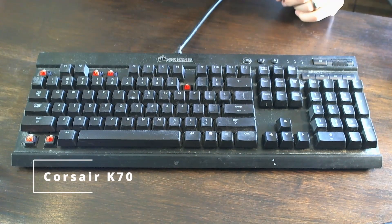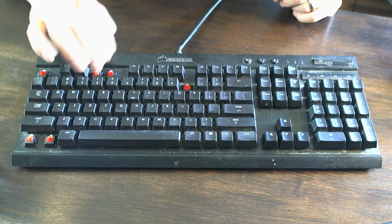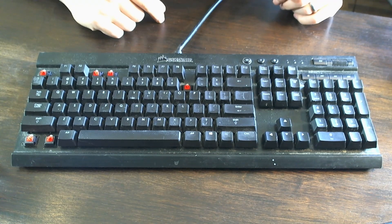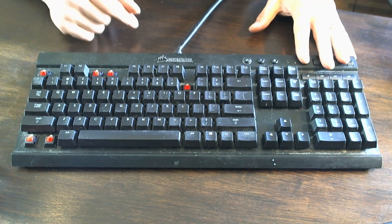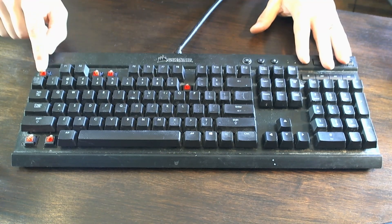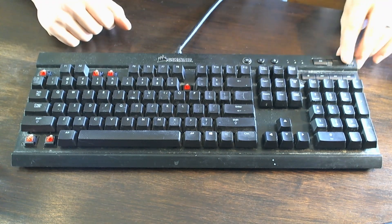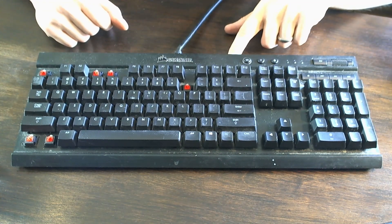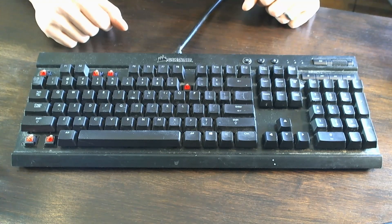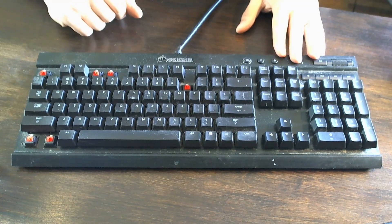Next up I grabbed a couple of gaming keyboards. They were missing some of the keys, but they use standard key switches that you can swap out. I've looked for replacement sets and you can buy a whole new key set for about five to ten dollars depending on your needs. They are the light-up ones with pass-through keys. This one has a pretty cool dial on it and a USB connector for a mouse or flash drive. They'll need some cleanup, but should be a fun one to check out.